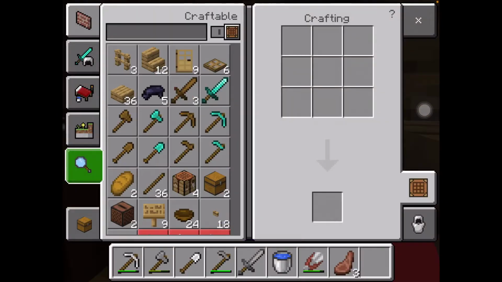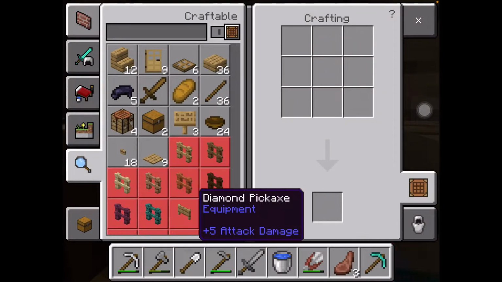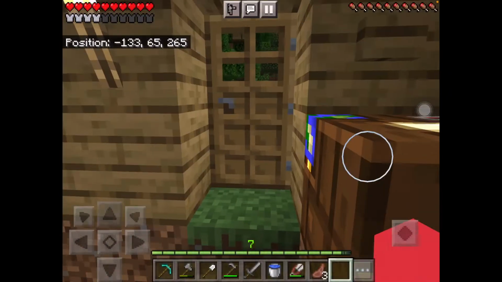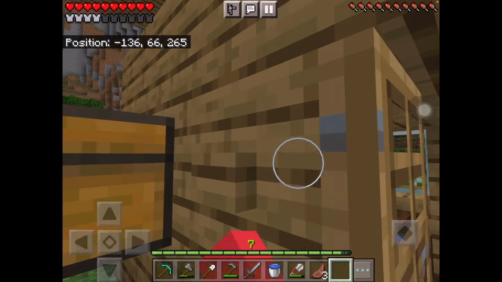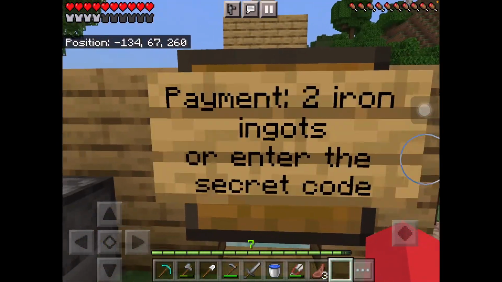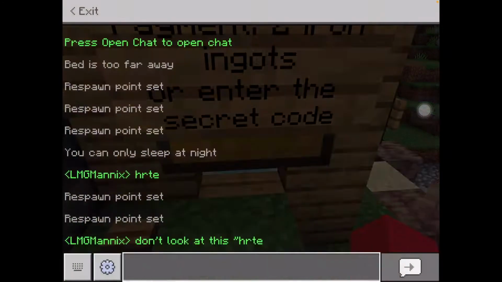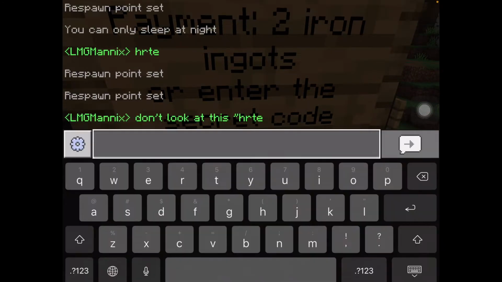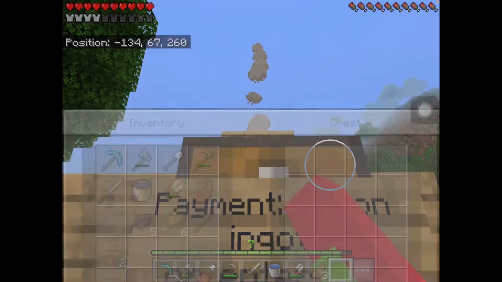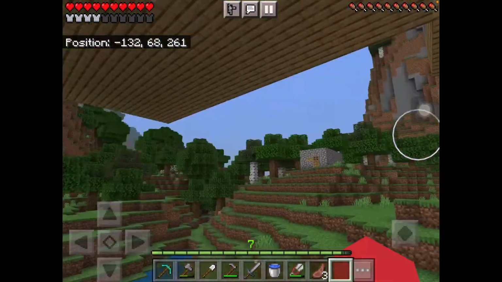A crafting pickaxe. Flex. Actually, we got this iron pickaxe. The secret code is obviously HTRE, but you can only enter it one time. The payment is 2 iron ingots right here.